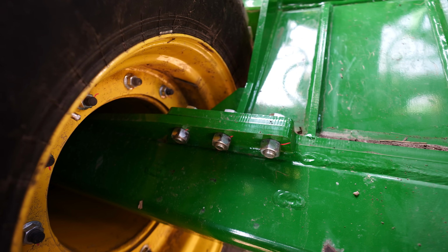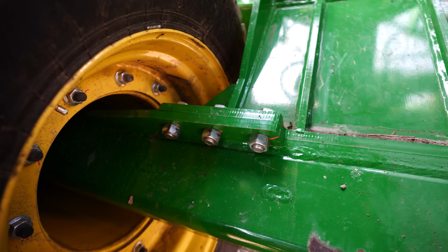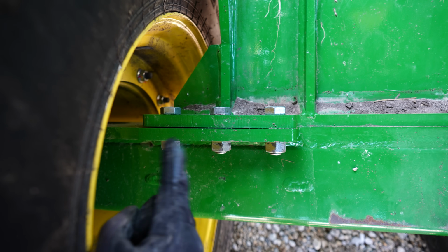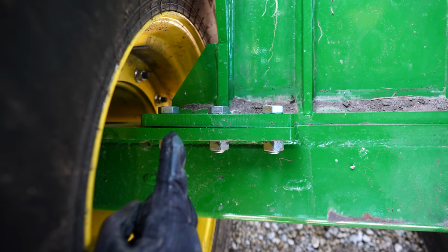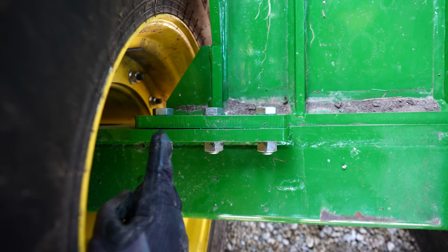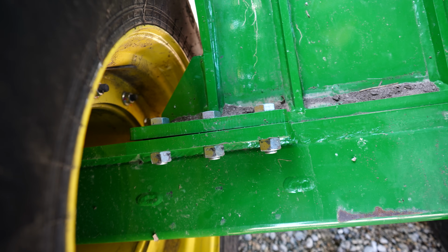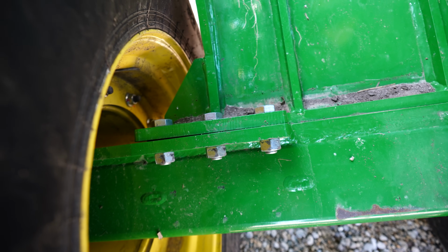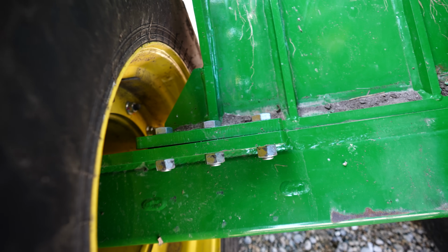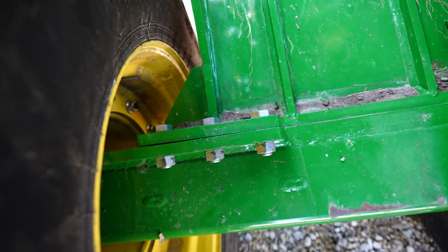I wasn't saying the price to brag, I'm just kind of putting in perspective the amount of money you have to invest in modern equipment for capacity and efficiency. You don't have to be a rocket scientist to realize that you kind of want everything to be snug. And this little gap right here is not really too standard. Of course, this was a brand new planter built in the beginning of March, I believe, maybe the end of February. Comes with a 1-year warranty after delivery date, so we're good. John Deere came out and looked at it, but they realized that the problem was more than just an improperly torqued bolt that was stretching.